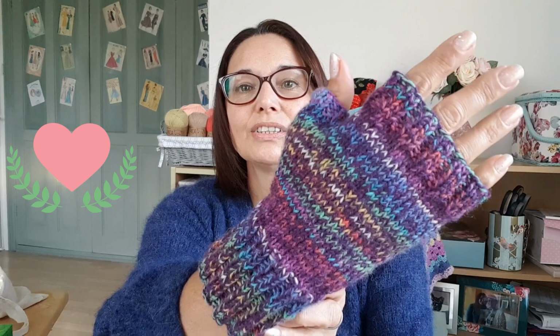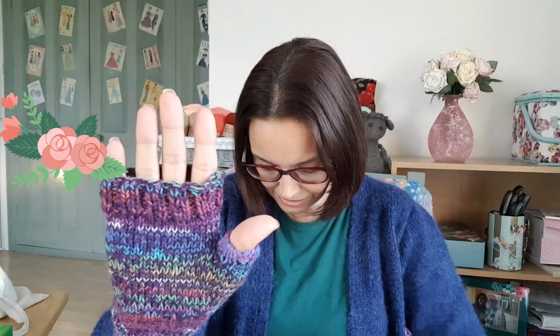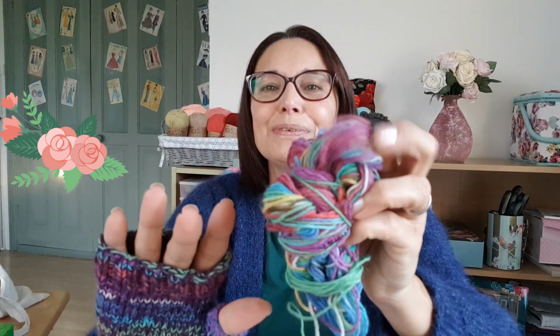But because I'm holding that just purple one on its purple one, then that sort of makes it seem like it flows in my eyes. I did run out because I made sure I had 2 sets of the same so that I didn't use too much on one mitt rather than the other. So I did run out on this top piece here of that purple one. So I just fussy cut chose some of the other yarn. Where it's got the purple, I held 2 sort of purpley bluey bits together so it would blend in just to make up that last bit of that thumb. So yeah, they really feel nice. Looking forward to wearing those.